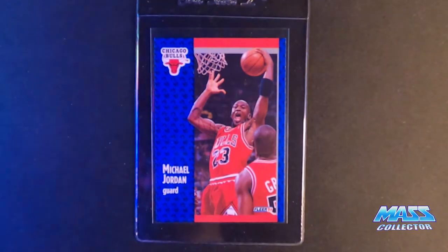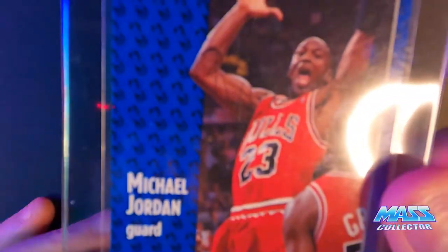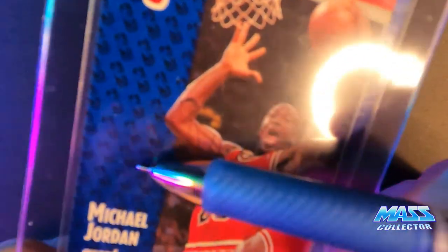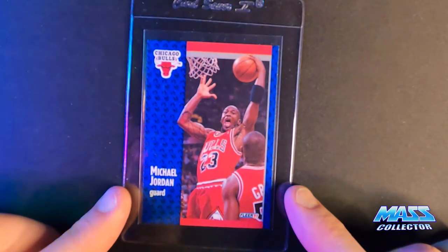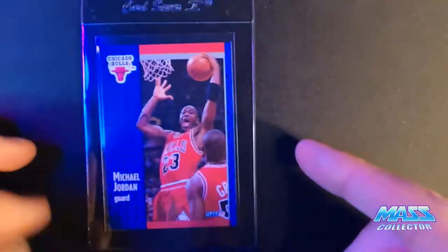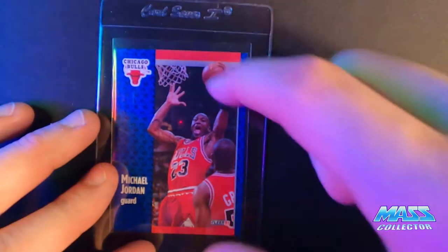1991 Fleer — I'm thinking it's a 10, but it's probably a nine. It's got a small white dot right there, and also a little spot on the edge here, but it's hardly noticeable. Everything else looks good — all the corners and edges check out nice with the microscope. But that one little white dot and that little spot are there. It might be pushed down a little bit, but I think it looks appealing enough.